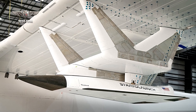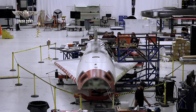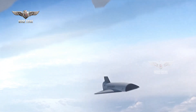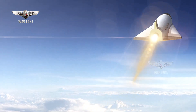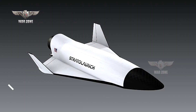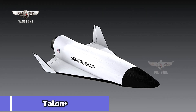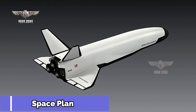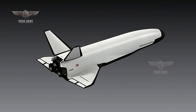While the Talon A is primarily a high-speed flight test platform, Stratolaunch has more ambitious related vehicles in the works, better reflecting the firm's original focus on space launch services, in which the ROC serves as a mothership for air-launching various expendable and reusable vehicles to put payloads into space. Proposed vehicles include the Talon Plus, which follows a similar design to the Talon A but is larger with upturned wingtips. There's also an even bigger, more spaceplane-like design previously known as Black Ice, which could be configured to carry cargo and possibly even passengers.